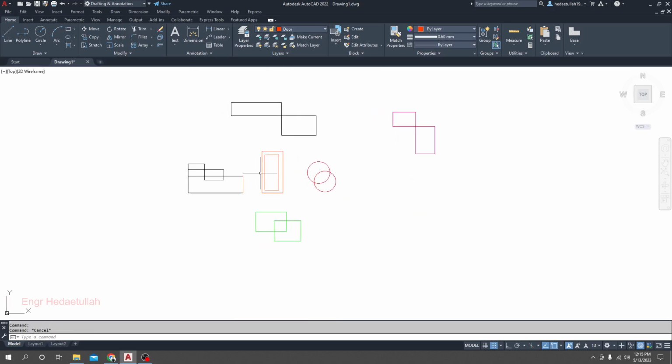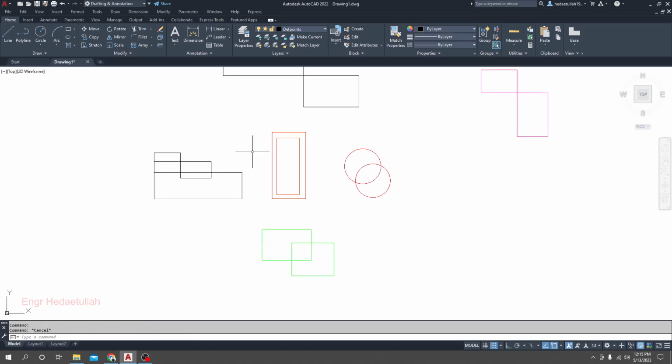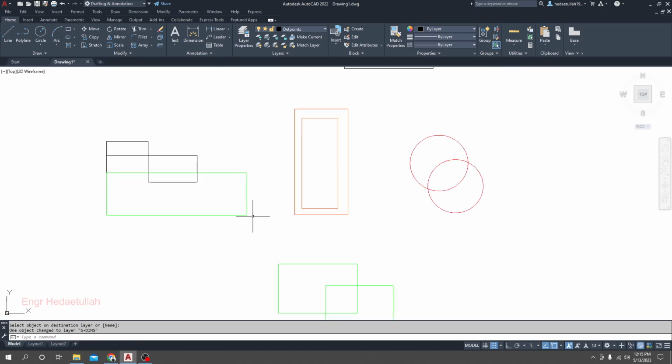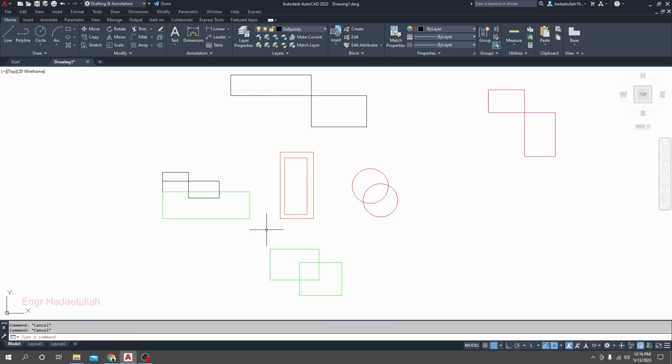So in this way we are able to... or if I click here, join, okay, if I click here, join, and if I go for LAY MA, lay match, if we go for lay match, then we can use that here, MACH, match, then enter. And also select the object, this is our object, then enter. Also select that layer, just see it will change to that particular layer. In this way you can do it.